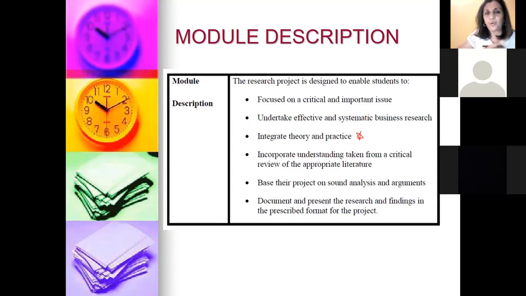So when you are doing all your assignments, there's always information that you will read from journals and books, and you need to put it into your assignment. So for this particular module, you need to continue to do the same. You need to look at appropriate literature. And if it is on a topic that you are doing, you relate it to what you are doing. Base their project on sound analysis and argument.